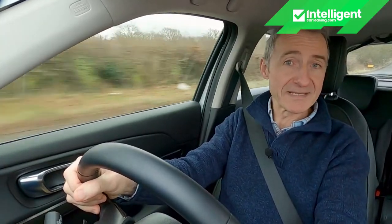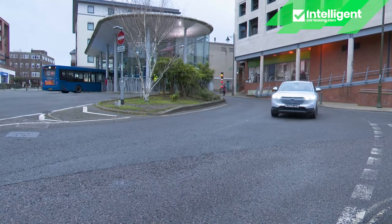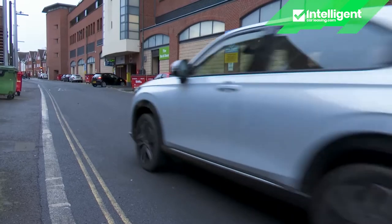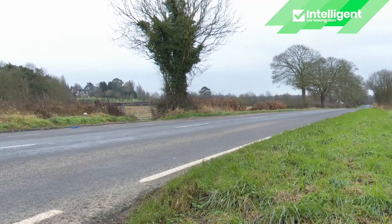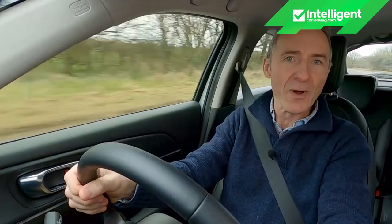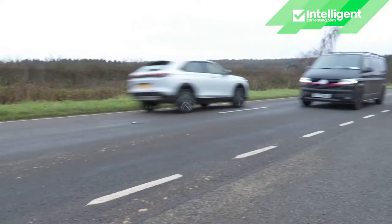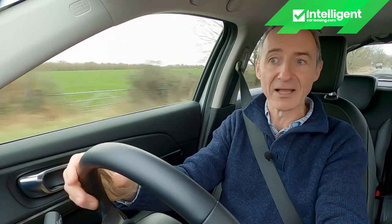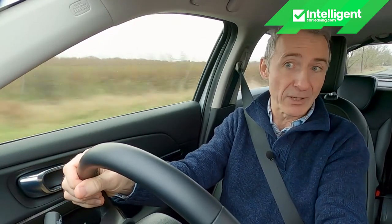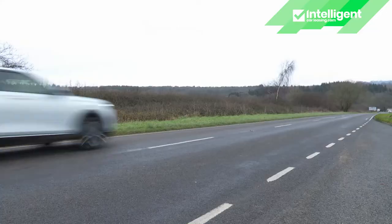In theory, more time spent in EV mode means a quieter drive, and sure enough when driven very gently the HR-V is quiet, smooth and pleasantly responsive with just a gentle hum from the electric motors. Flex your right foot to even a modest extent though and the peace is broken with a cattle-like moo which cuts in and out — something you'd tire of very quickly if driving in that manner. There is also a return to early-days elastic-band-style CVT behaviour, which initially reacts to a significant throttle prod by soaring the revs skywards without much actual forward motion.